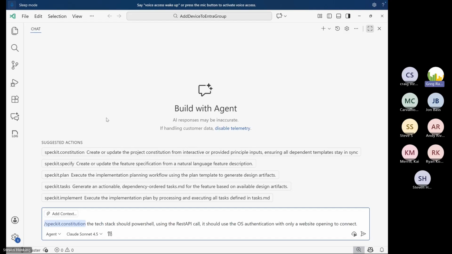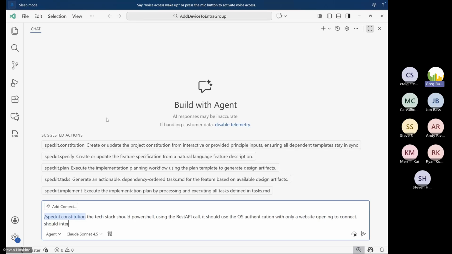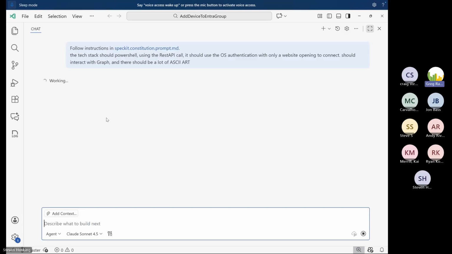That's a pain. I just want to go and connect straight using my authenticated account because I have it there. So just use it. Interact with graph. I've got to have fun with it, right? Got to make it interesting, right?